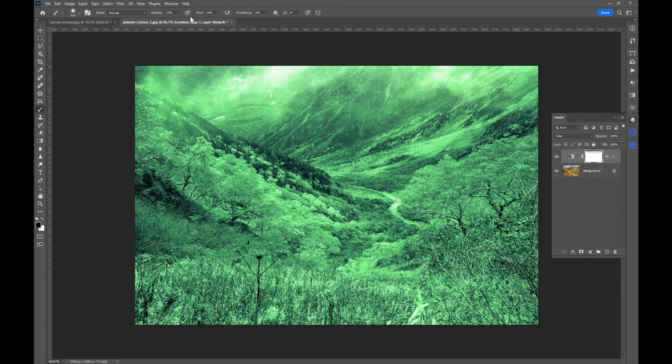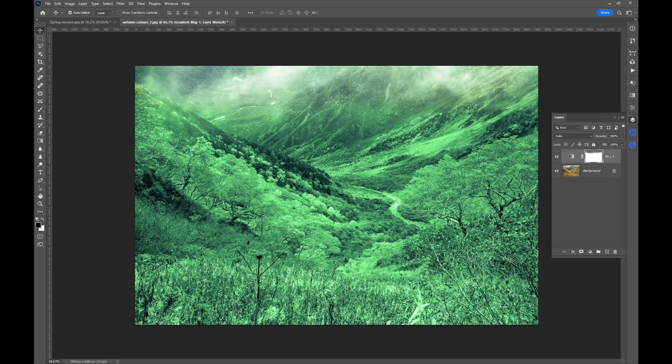Maybe we need to have a slightly bigger flow, maybe a slightly smaller brush. So we're just painting out some of this green on the top here. So you can see, if I hit the shift key and click on the mask to disable it, we've got rid of that intense green.